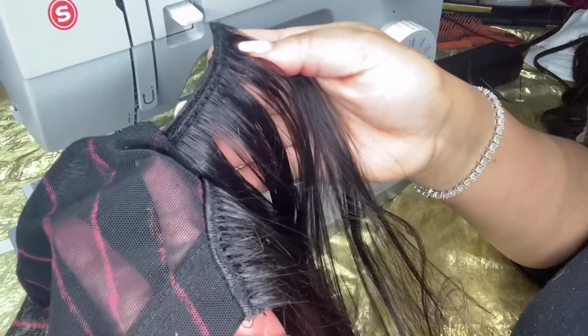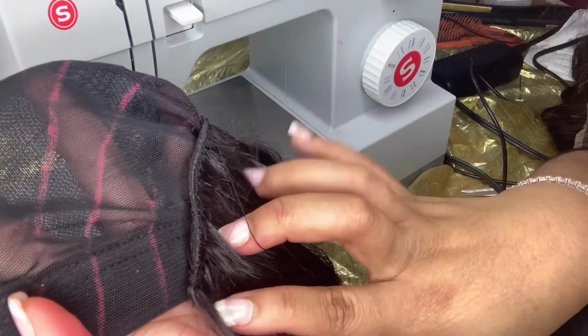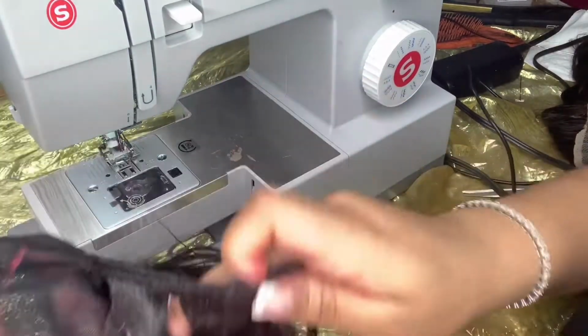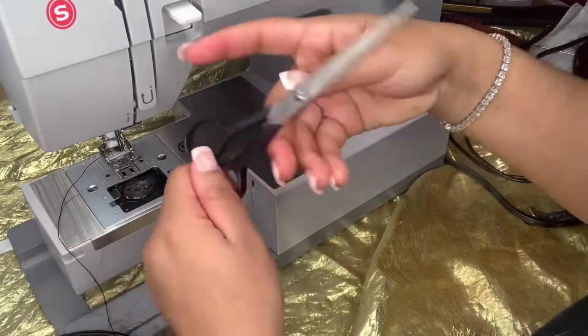I was sewing all of that time and this is still not down. Well, that happens because I'm thinking I'm about to pick it up and it's about to be done, and the whole time it's not even sewn down. Now you see there's no more thread in your bobbin.